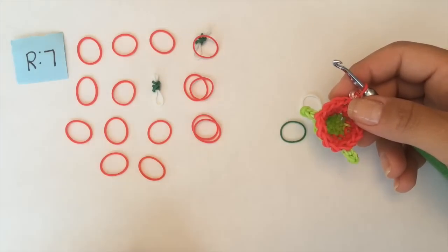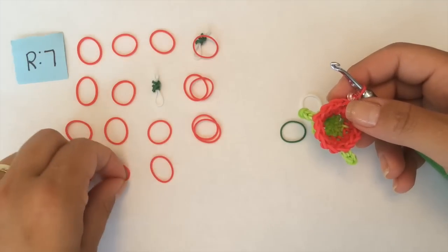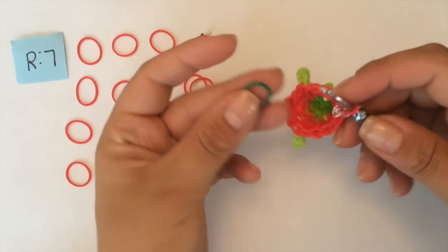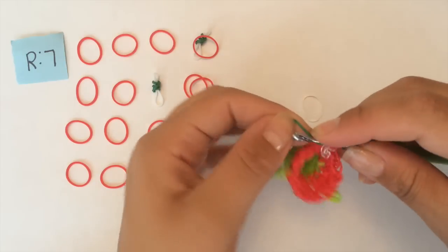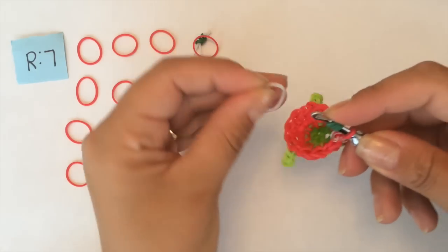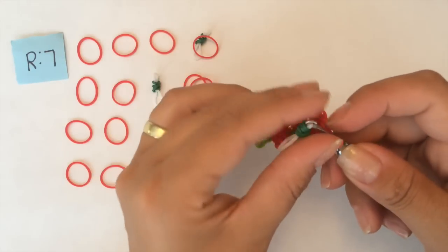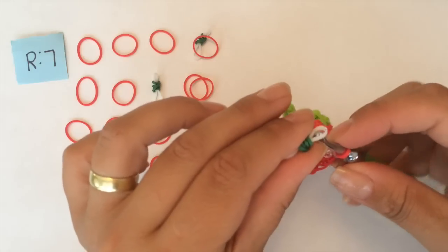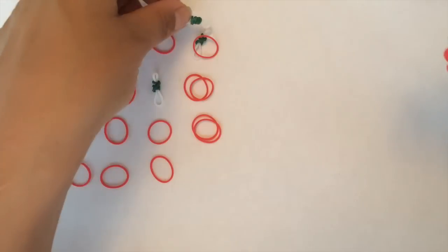And I can see that these 2 bands are jelly bands. Sorry about that. So let's do the eye. I'm using a contrast green, and I'm going to wrap this around my hook 4 times. 1, 2, 3, and 4. And slide this onto a white band. Let go carefully, slide your green to the center, and remove off your hook. And you can make yourself another one. And you can put that there.